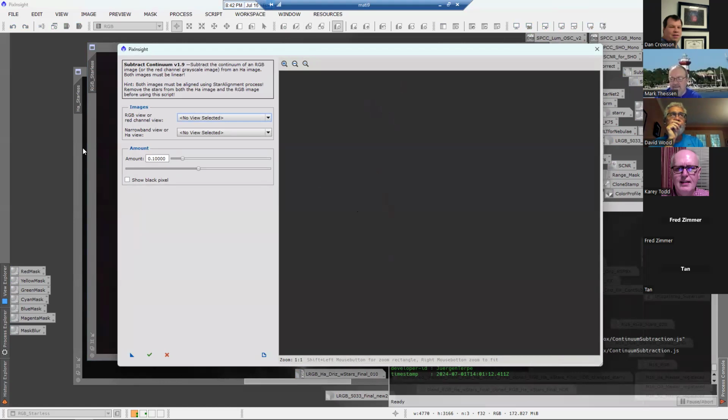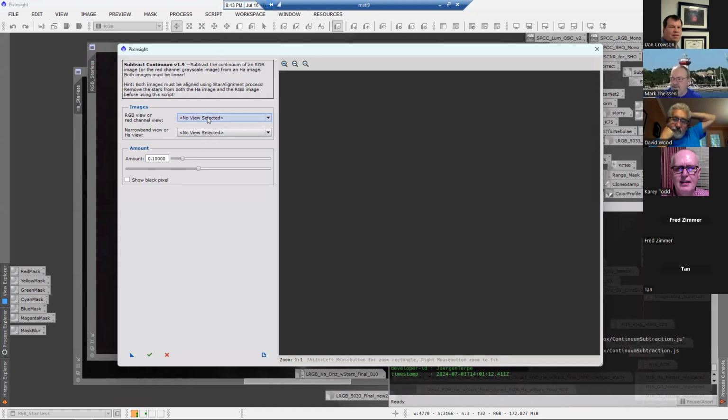A lot of times the HA images have a lot of signal in them, especially from a galaxy, signal that's from stars and not from HA regions in particular. And you'd like to be able to subtract out of the HA image any signal that's coming from stars instead of from hydrogen clouds. And that's what this tool allows you to do.